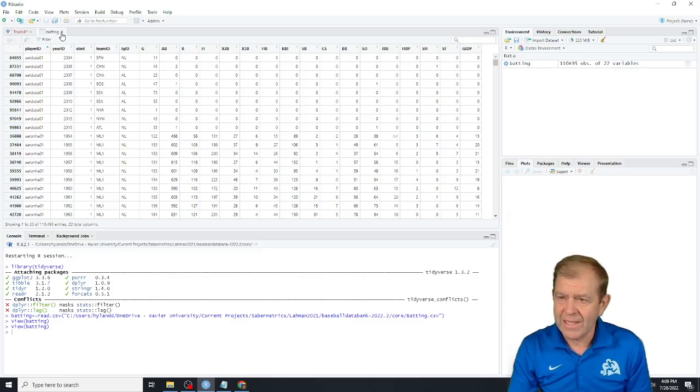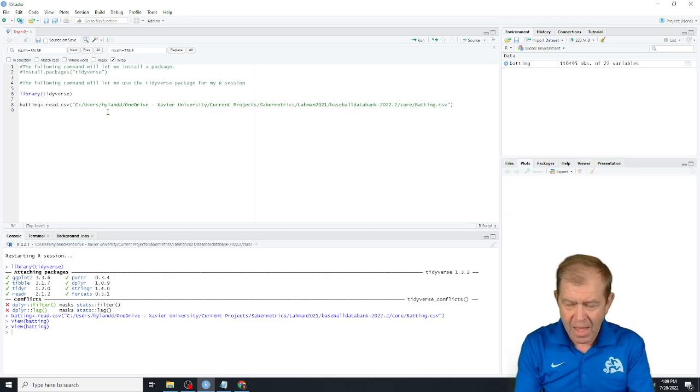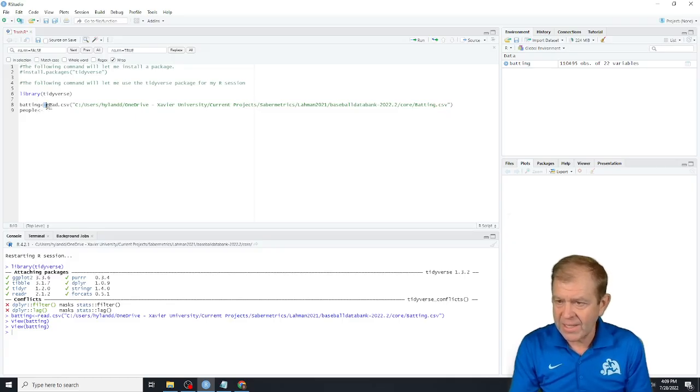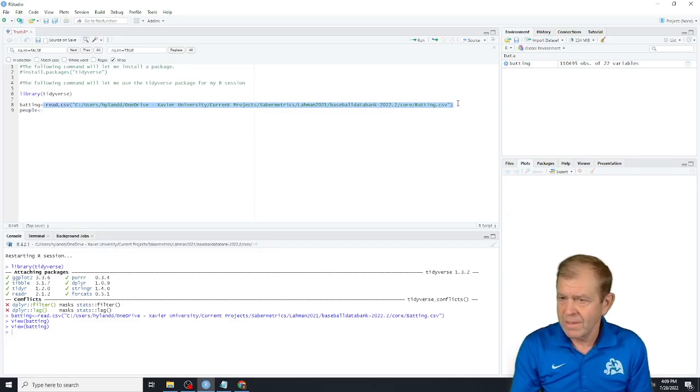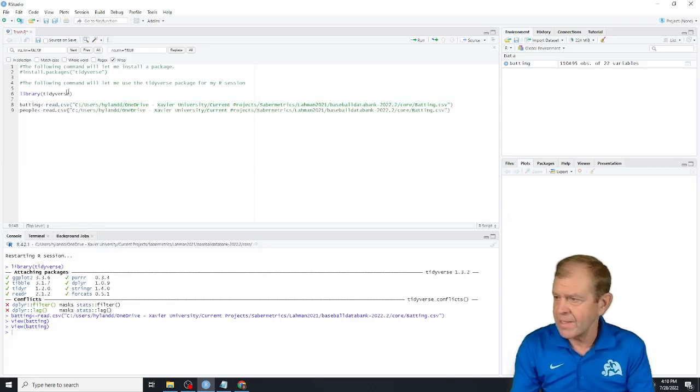One of the nice things about the Lahman database, it has a People CSV file that we can use that has names, birthdays, and so on. So let's load people in, and it's going to be in the same directory as the batting, where I keep the Lahman database.